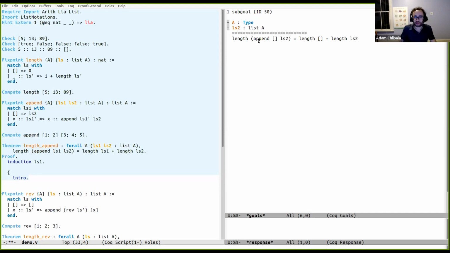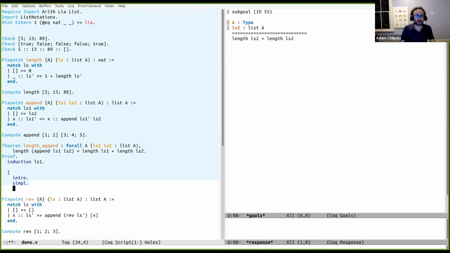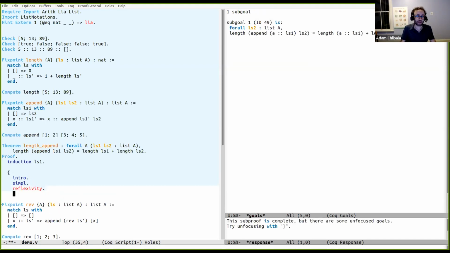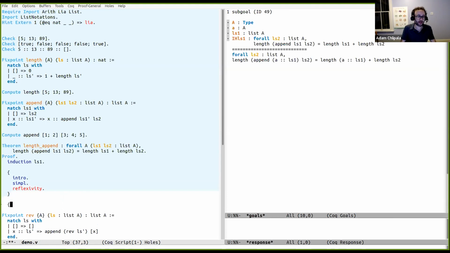Then I take a look at this and say, append is defined so that when its first argument is empty, it just returns the second argument. So let's use a tactic called simpl for algebraic simplification, applying the definitions of recursive functions. And now, this looks like a pretty straightforward property to demonstrate. The two sides of my equality are syntactically equal, so I can run reflexivity to prove this case. Okay, so we're halfway there. Base case discharged. This is the inductive step.